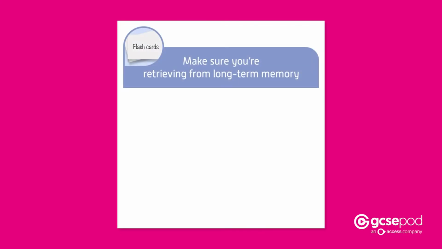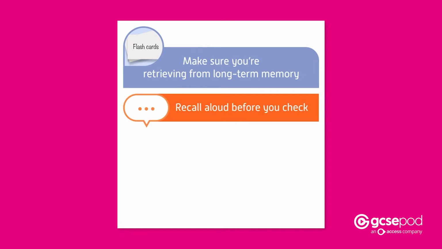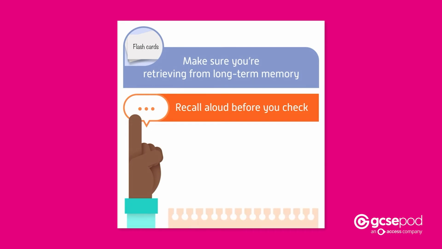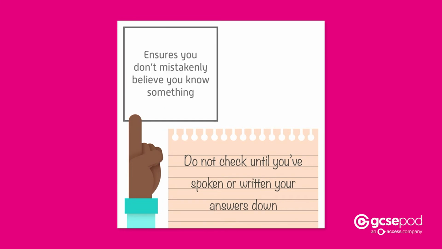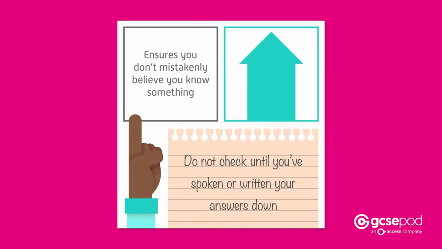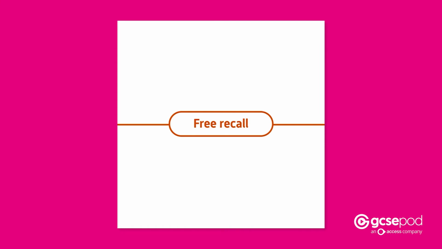Whilst using flashcards, make sure you're retrieving answers from long-term memory. Recall a definition of a key term aloud before you check the back of the card. Even if you think you know it, do not check the back of the flashcard until you've spoken your answers or written them down. This ensures that you don't mistakenly believe you know something when you don't, and maximises the effectiveness of your revision. You should also try to make use of free recall.